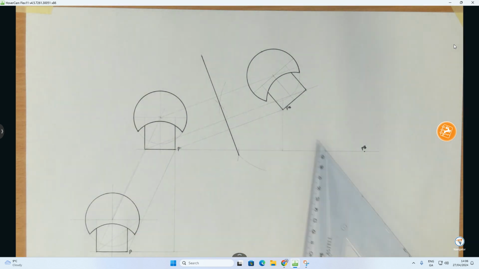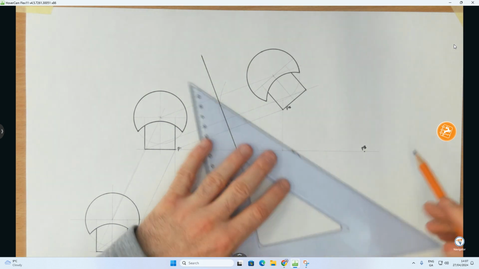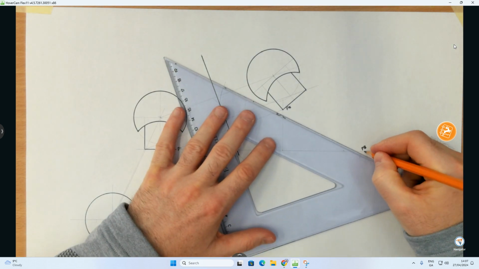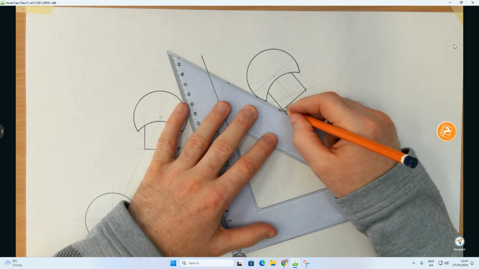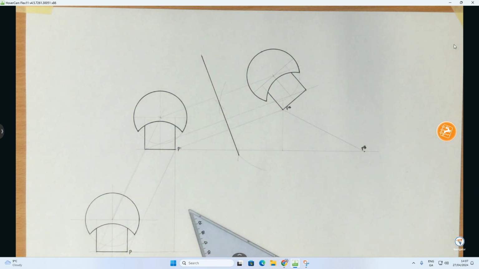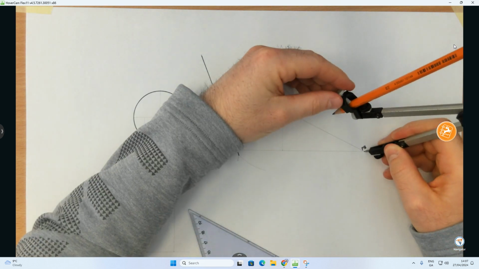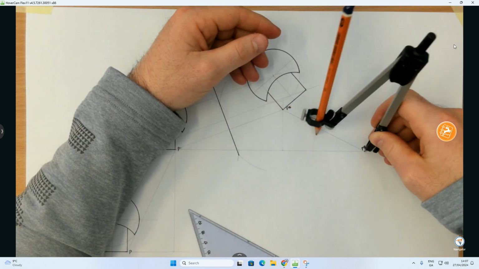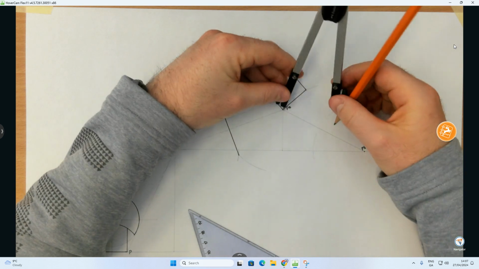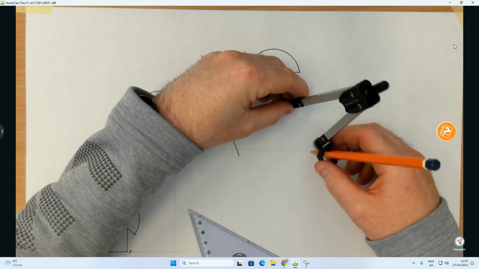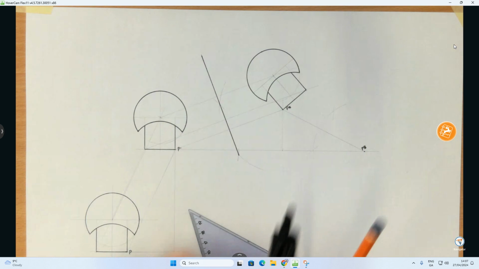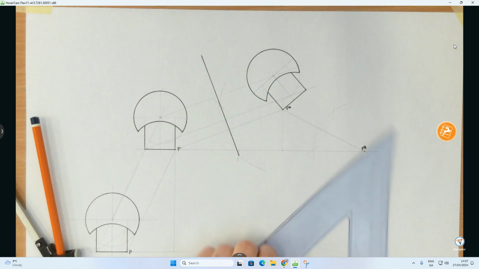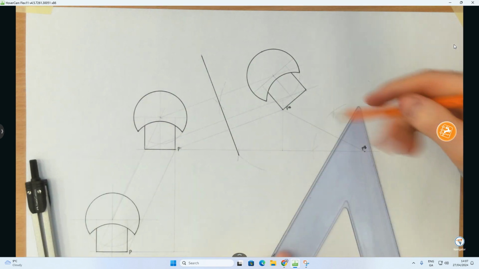So we have P2, they've given us P3. I have to find my point of central symmetry. So once again, we're going to bisect. So connect P2 to P3. We're going to bisect that line to find the point for central symmetry. Using my compass, set a distance from P3 greater than halfway. Swing an arc above the line, below the line. From P2, same thing, above, below. You can see those two arcs where they're crossing each other.